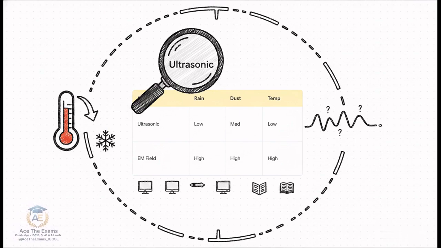Here is challenge 1, the data scan. On screen, we have a complex data table showing various electromagnetic and ultrasonic sensor readings across different extreme conditions, things like heavy rain, dense dust storms, and massive temperature fluctuations. I'm putting a visual 60-second countdown in your mind right now. Your job is to rapidly extract the core trend. For instance, what exactly happens to the ultrasonic sensor accuracy when the ambient temperature drops drastically? You need to quickly identify that relationship. Since sound travels slower in colder air, the time of flight calculation changes. If you can spot that from the raw data under pressure, you are golden.